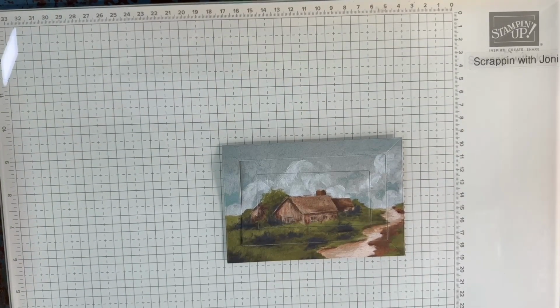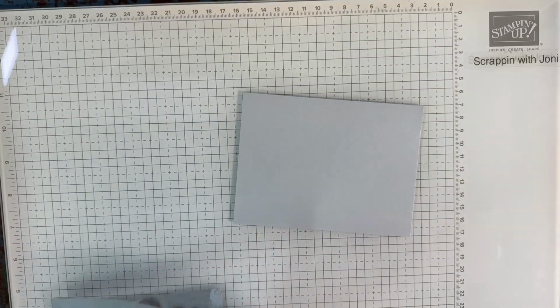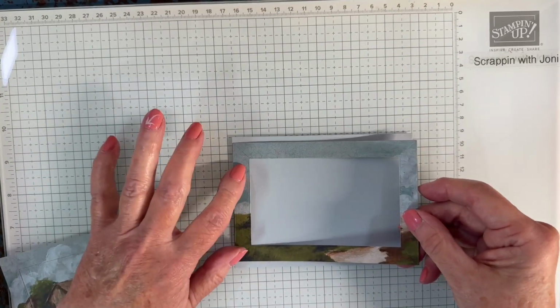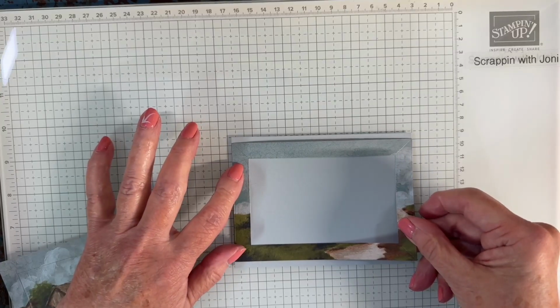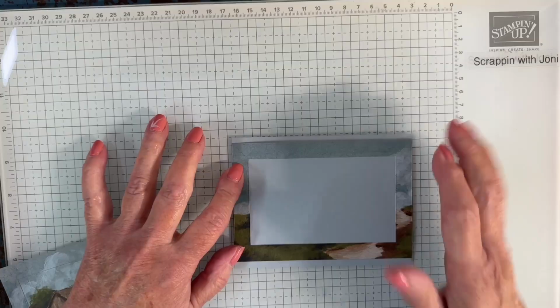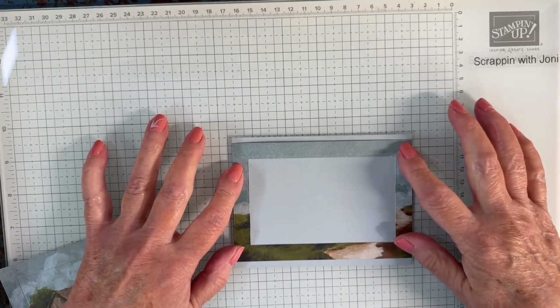So then I'm going to grab this piece, and I'm going to start with the outside and work my way in. For me, that was easier because I knew everything would fit then. So like if I started with the inside and worked my way out, if I'm not exactly in the center, I'm going to get to the end and something's going to be coming off the card.